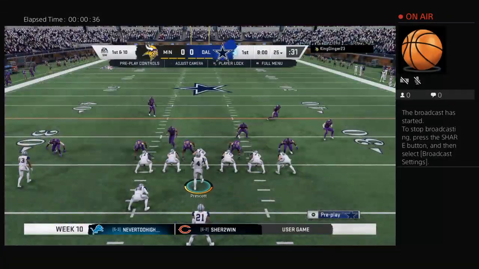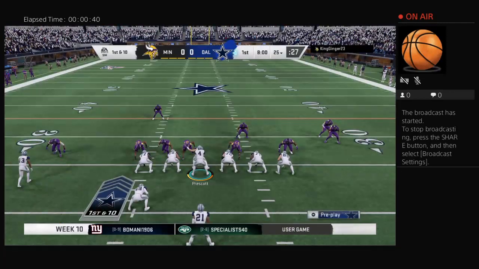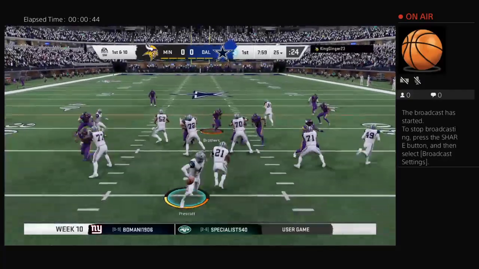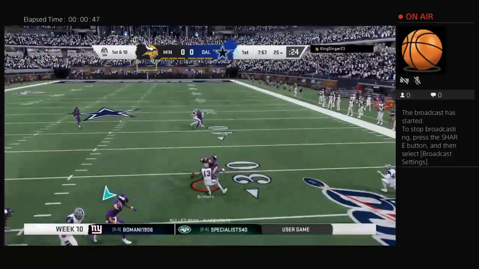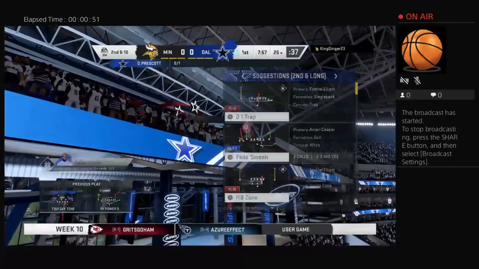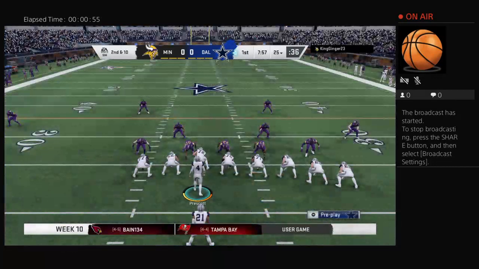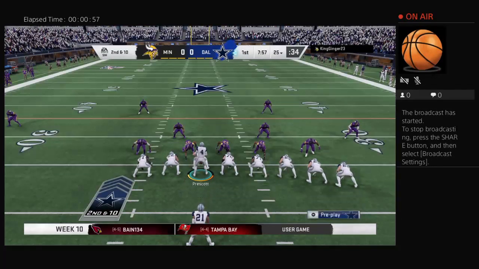On 1st and 10, Prescott, and incomplete to open things up. Christian Kirk, the man he was looking for, but it's going to be 2nd down. An incomplete pass leads to 2nd and 10 from the 25.